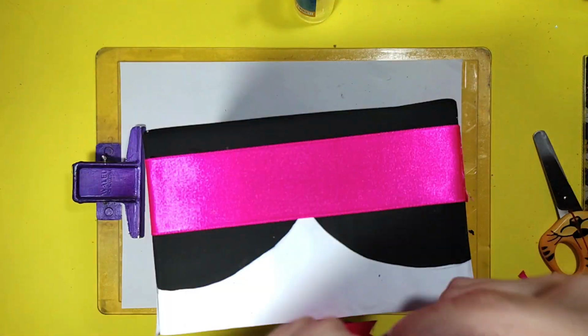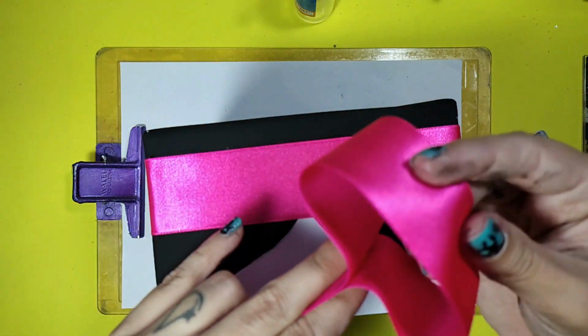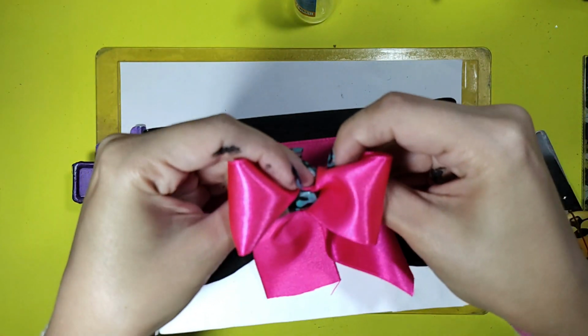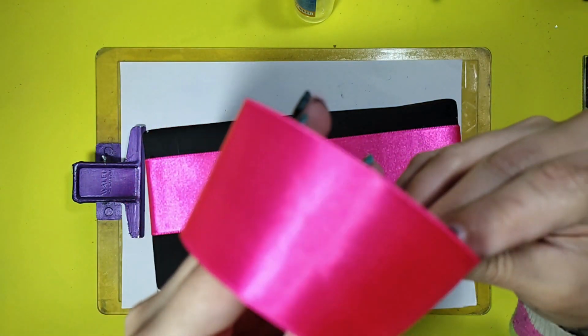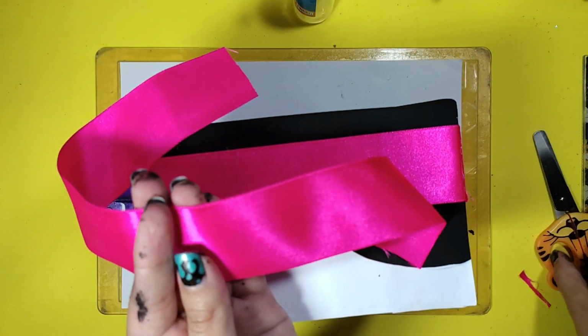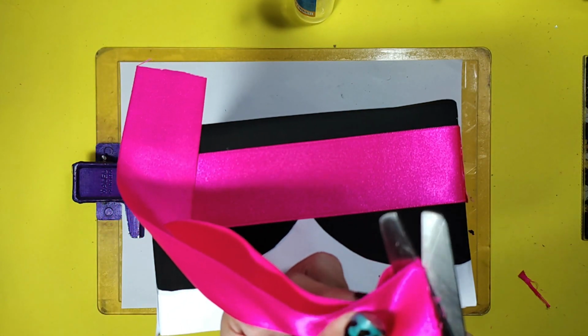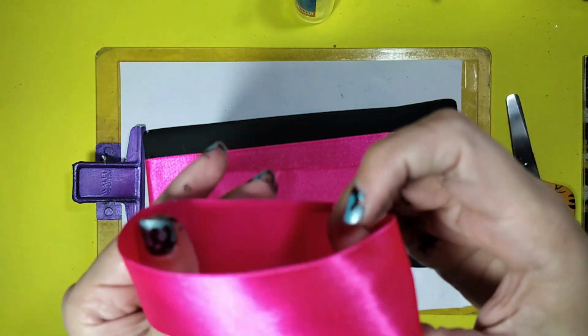Now I'm going to make the bow on the front of the box, so I'm going to need another piece of ribbon, and I'm going to teach you how to make a beautiful bow in a super easy way that you can use as decoration in various types of gift wrapping. So to make the bow, we cut a piece of ribbon and wind it into a circle, and we're going to glue the ends together to close the circle.